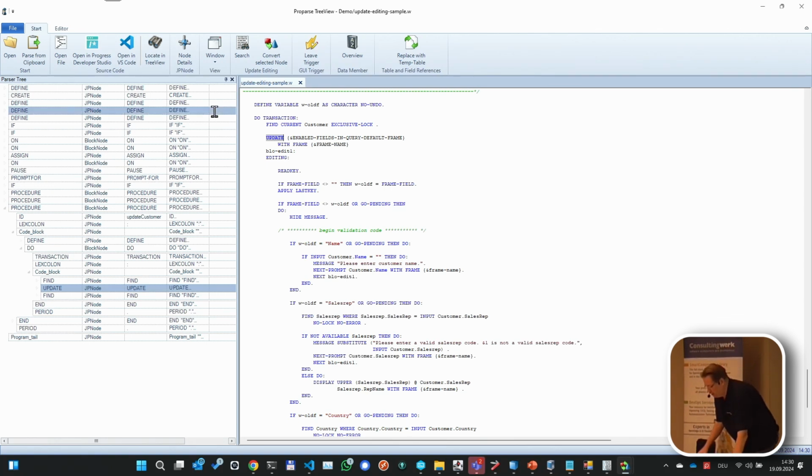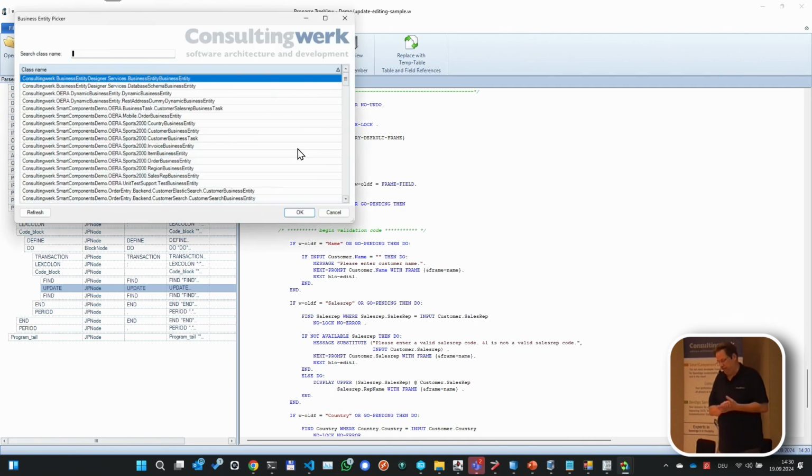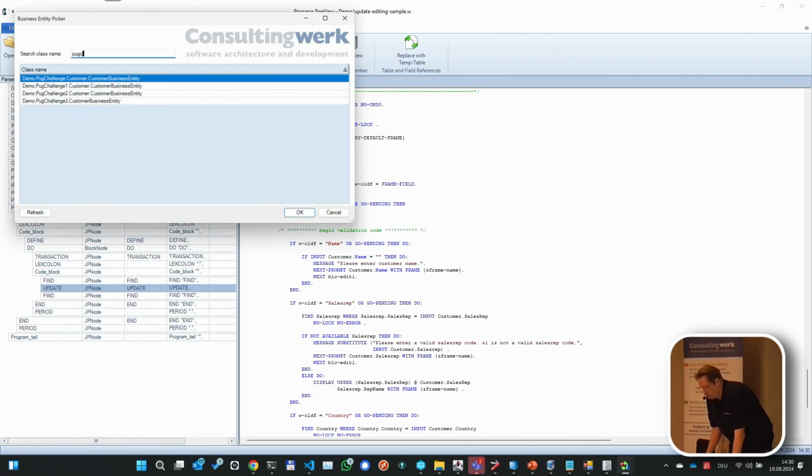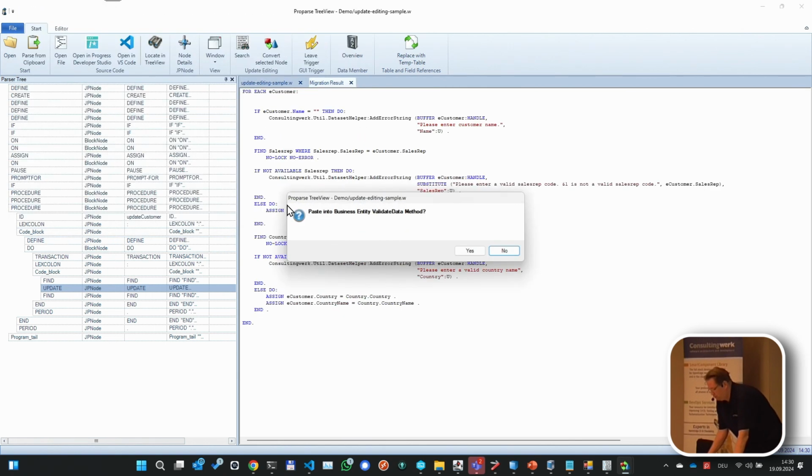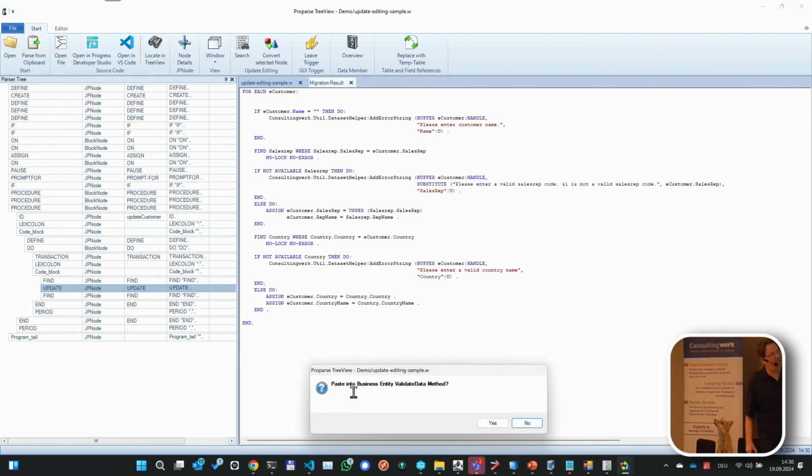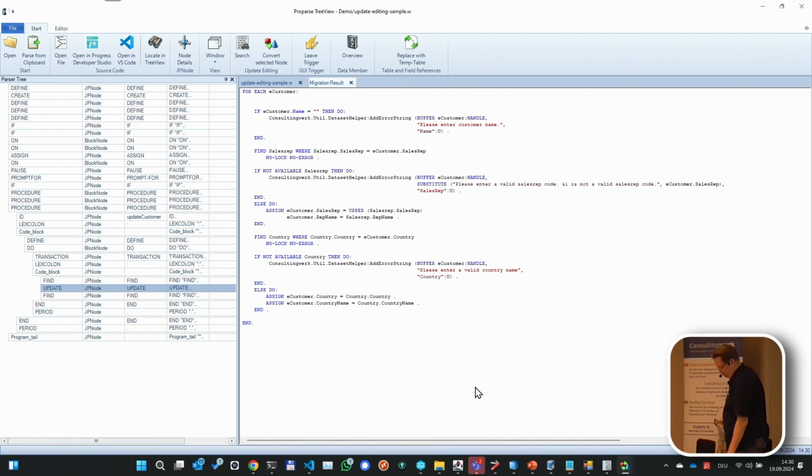And through a single click, we're now migrating that into code that we could use in the business entity for validation. So I'm selecting the business entity that I created a second ago. And what we see here is basically the code to be pasted into the business entity. We're no longer using the input phrase to access the field values that are currently on the screen. We're now looking at what came in through the temp table into the business entity. We have the validation rules translated like that. If there would be name changes between the temp tables and database fields, they would have been applied. And now I'm prompted whether I want to paste this code into the business entity.